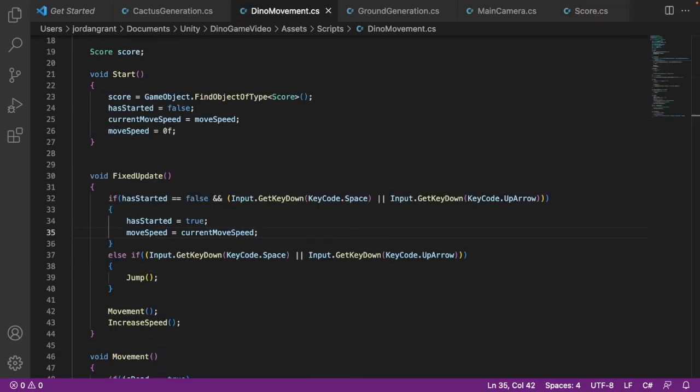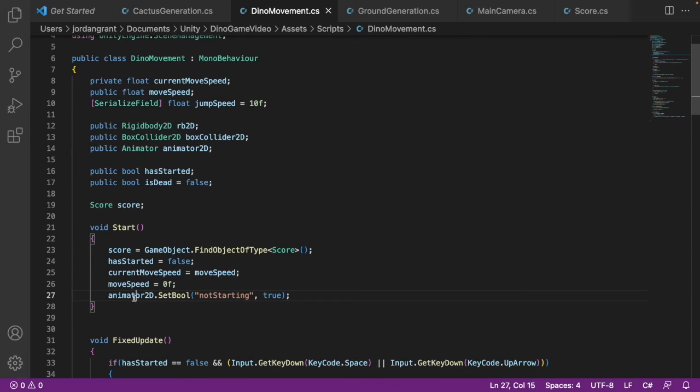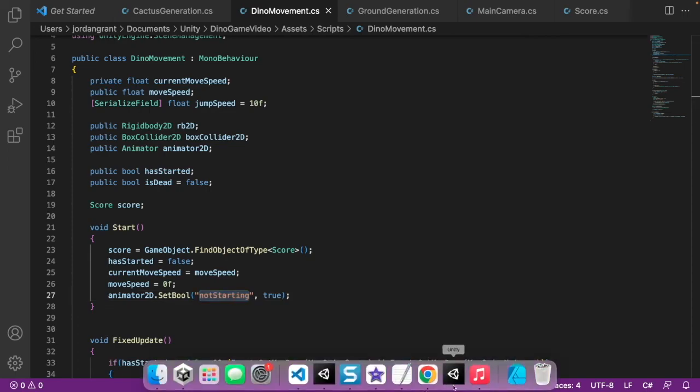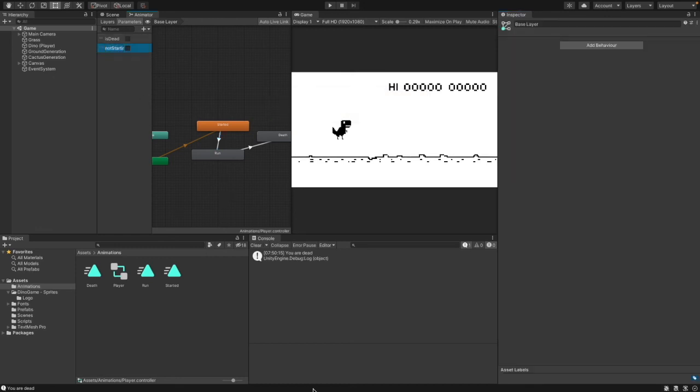On start, we're going to use our animated 2D. So on start, we're going to do this line of code, animated2D.SetBool. Just wait, let's go back to Unity and copy that bool again. Double click on it to rename it, but instead of renaming, just copy it.